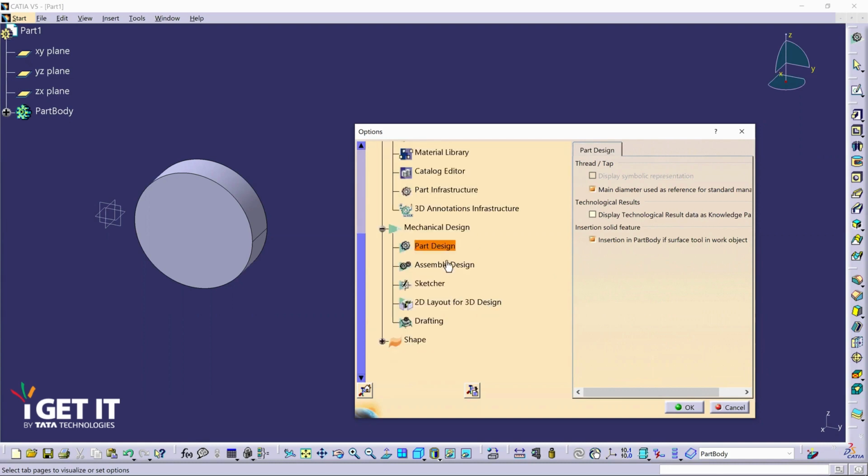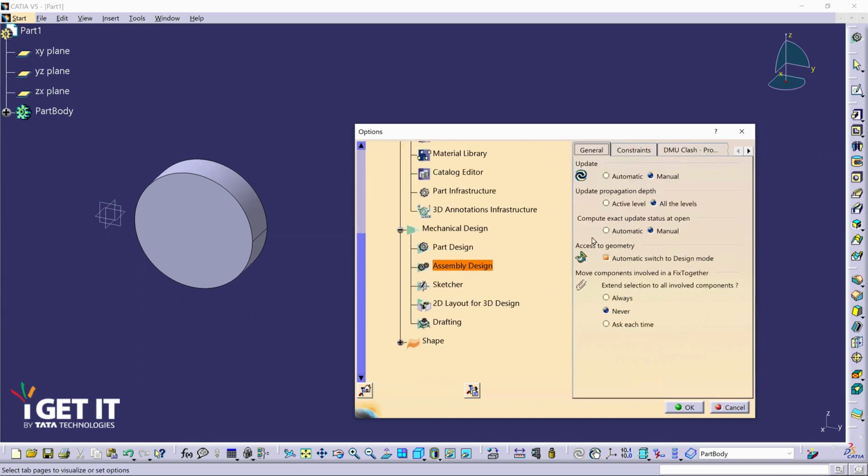Under assembly design, if I can select it correctly, I have automatic update or not. So I can turn on automatic updates so that when I make a change, it automatically updates in an assembly context. If I make a change to a part and I want to see what that part looks like, I can do an update automatically. We have the update tool right down here on all the workbenches represented here, but I can do it automatic. And everybody turns that on, for example.